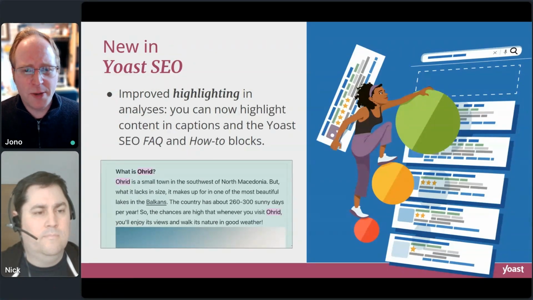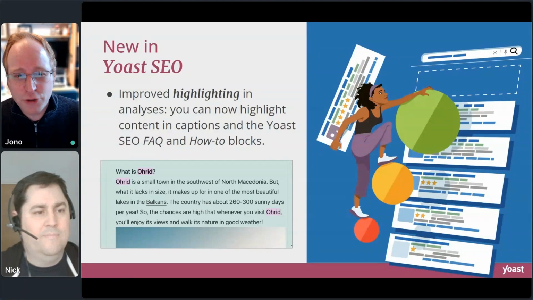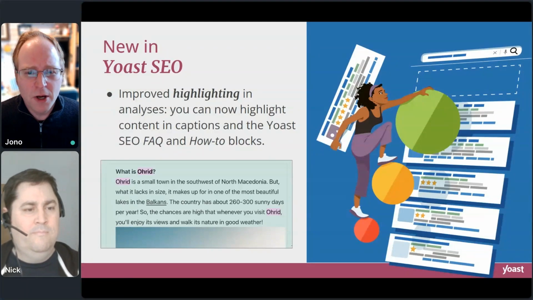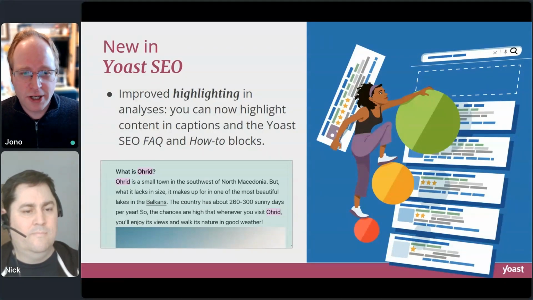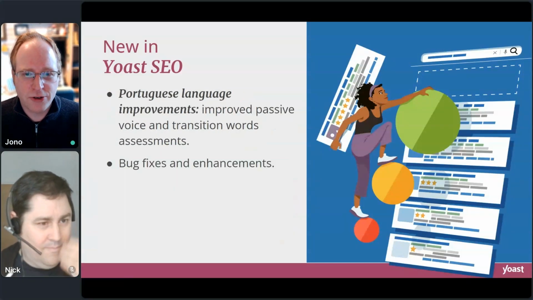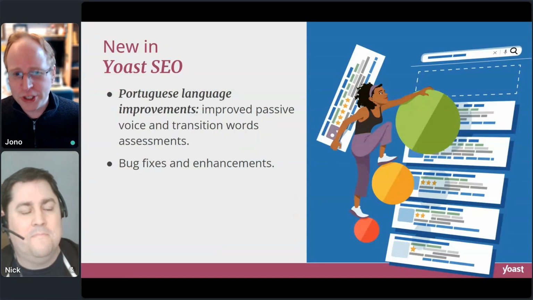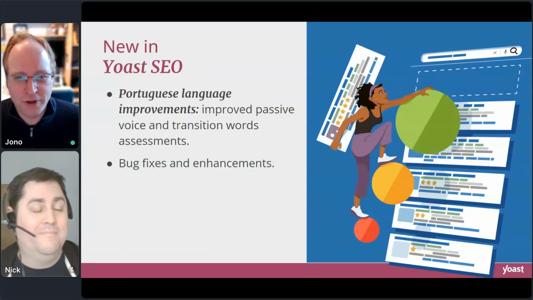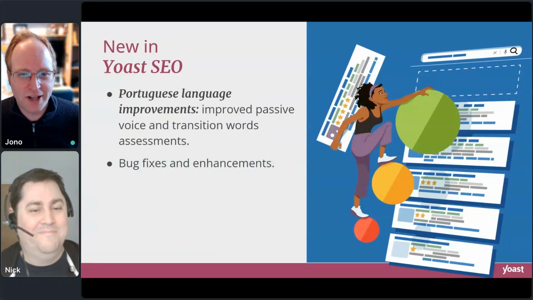Some of the smaller bits: if you're using the Yoast SEO FAQ and how-to blocks, which are packed full of schema, we now apply our content highlighting and analysis to those. That's pretty cool. So you can go make sure they're readable and accessible, etc. And if you are into Portuguese, then we've shipped a whole bunch of improvements to some of our analysis there.